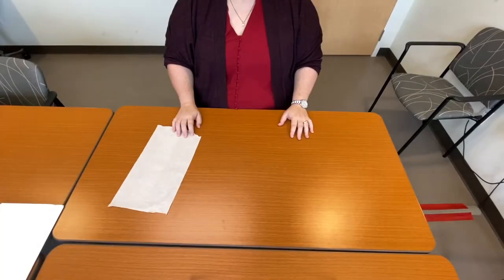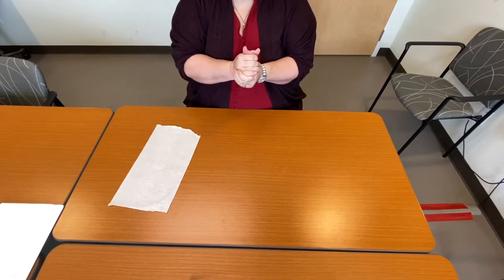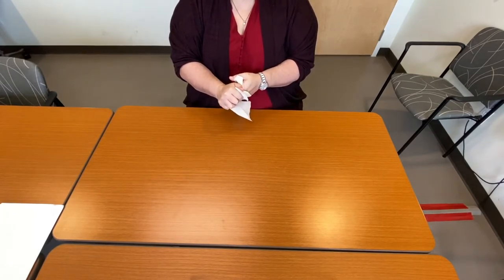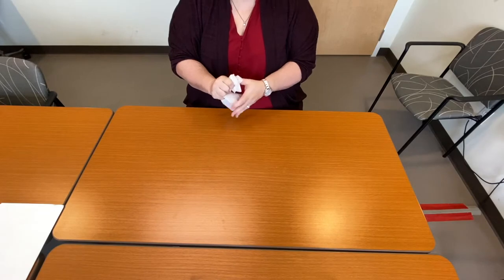Prior to starting any infusion, the first thing you want to do is wash your hands. A good 2 minute hand washing is best with soap and water, and dry your hands. If you do need to use the alcohol hand sanitizer, make sure the sanitizer is at least 60% alcohol, and only use that if your hands are already clean.